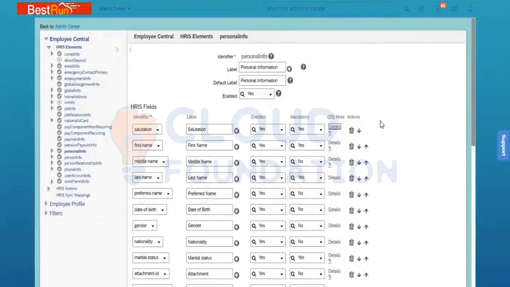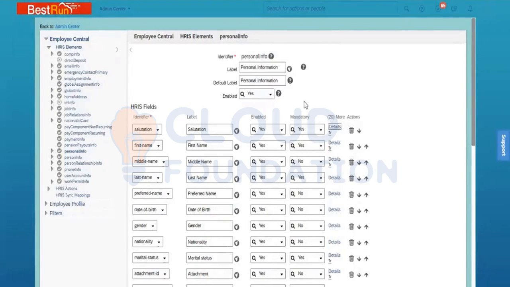If I am creating some field in a global succession data model, what does it mean? It is applicable to all countries, right? Am I correct? If I am creating a custom field and I am creating it in a global succession data model, by default it is applicable to all countries. But if I require a field only, suppose, for the German location or France location, and that field should not be reflecting in other locations like Singapore, Malaysia, we will go into the country specific succession data model.